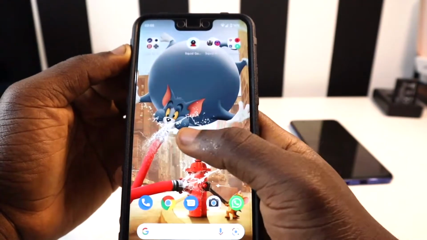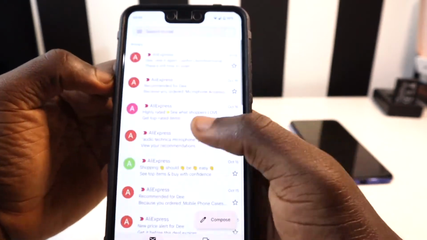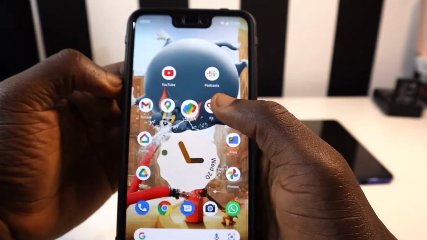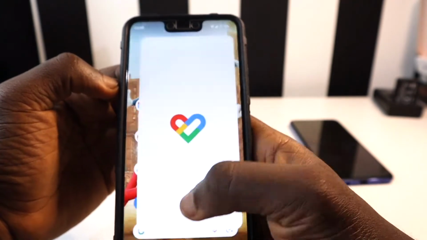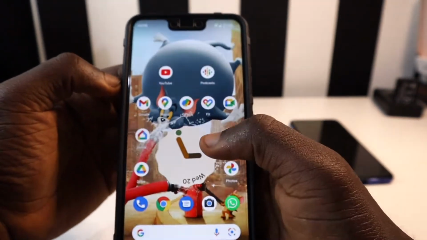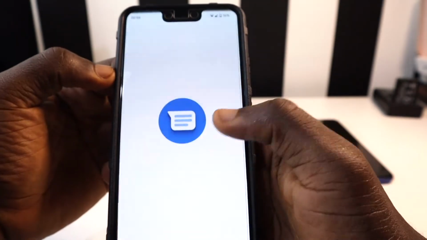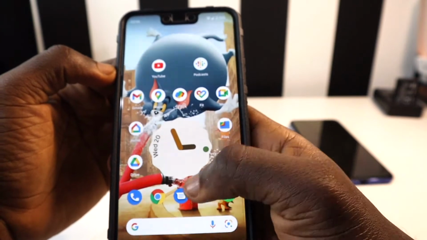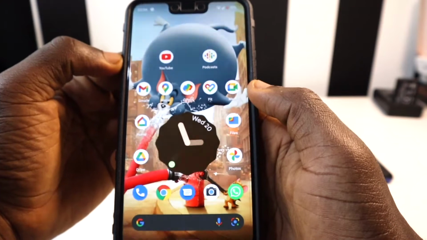The next on the list are splash screens. So with splash screens, apps actually just get splash screens when you try opening them. Like these ones, you just tap on it, it gives you a splash screen when you want to open it the first time. Initially, Android wasn't giving us these kinds of splash screens when we tried opening our apps, and you can see the logo of the app before it actually launches or opens to the main app, and that is basically very cool. So most of the native Google apps do get this splash screen before you get to the main app. So that is pretty much very great on the part of the splash screens.